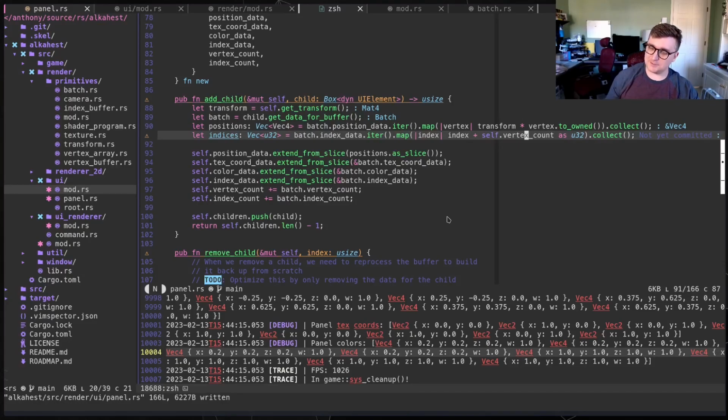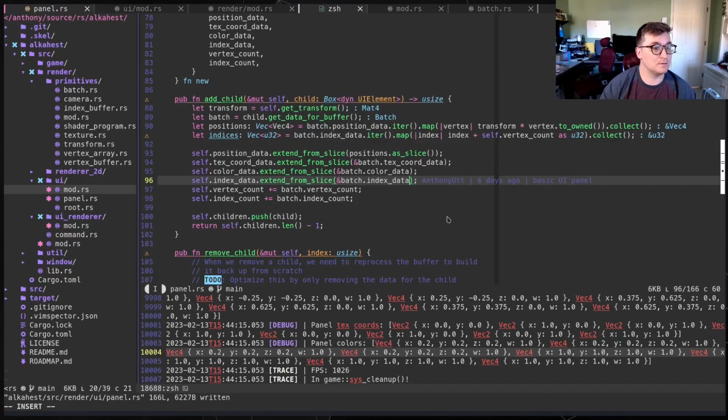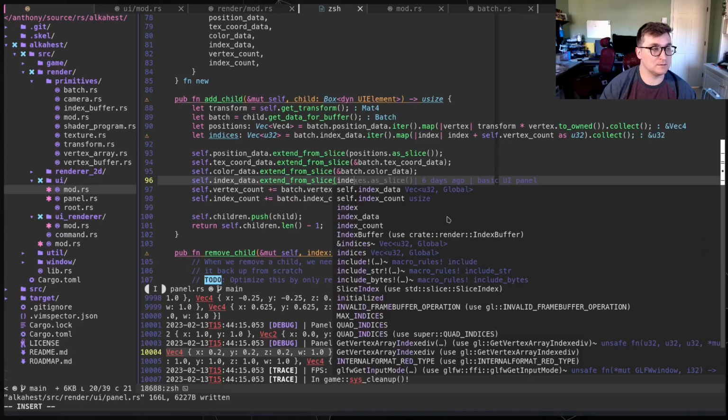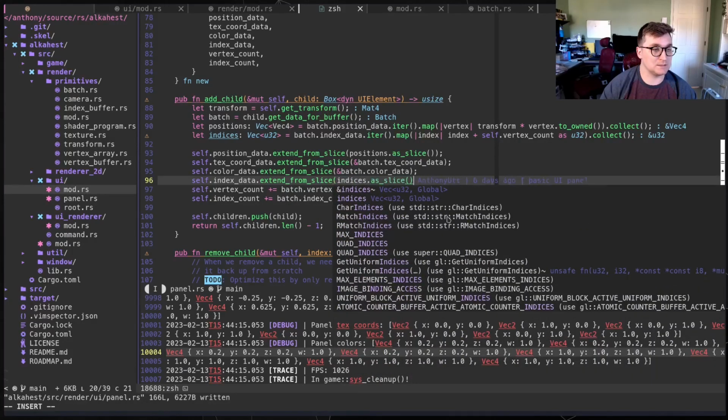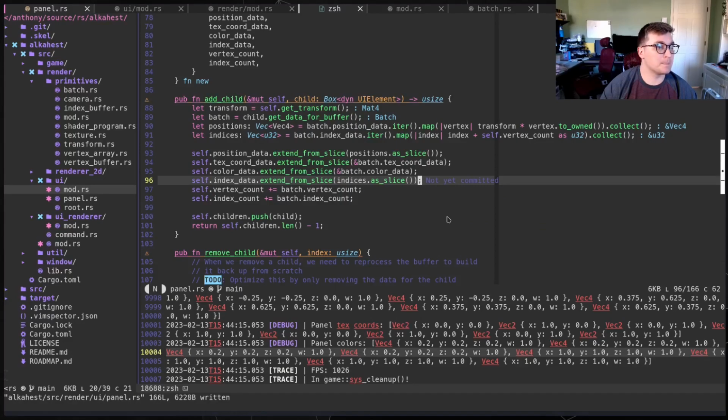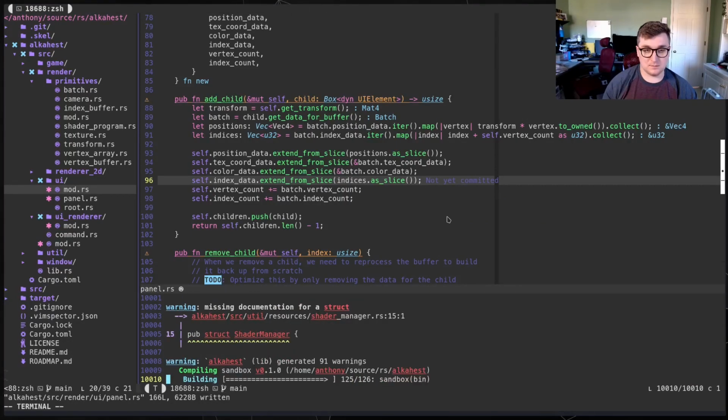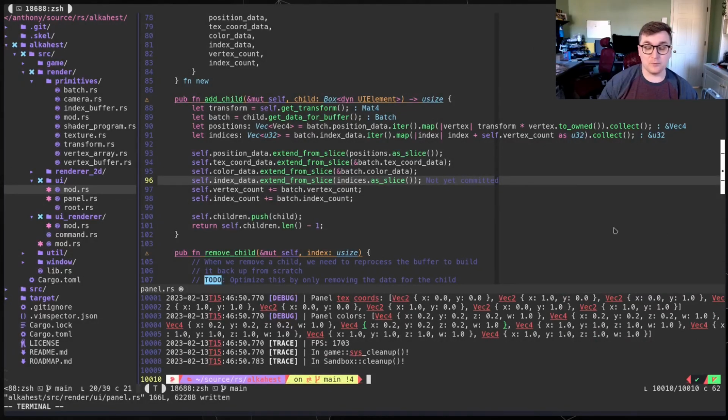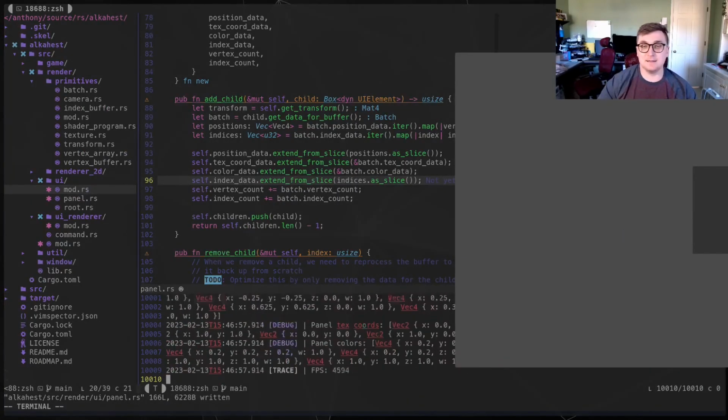So I need to do 0, 1, 2, 1, 2, 3. And then my vertex count is 4, so it needs to be 4, 5, 6, 5, 6, 7. Yeah, it is vertex count. That's crazy. Indices.slice. Okay, well that was, I mean it was there. I should have let it go.